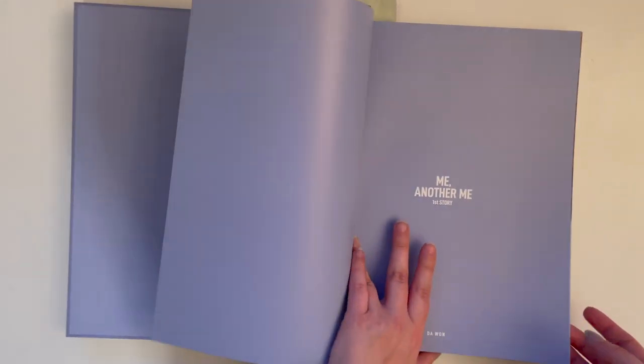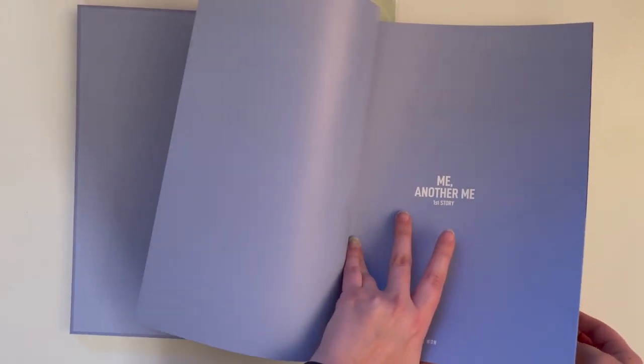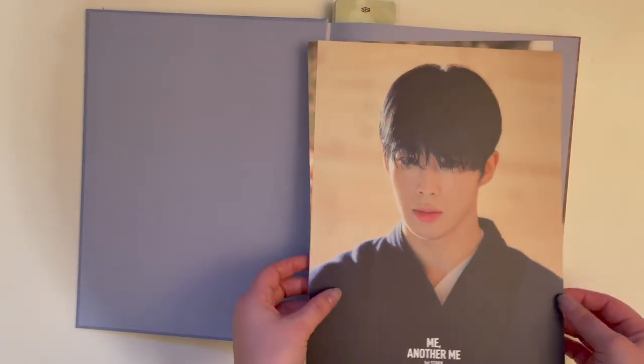Cute. And also, I did find the little posters. They're at the back. They're switching it up on me. They're confusing me. I saw them when I was flipping through, so... Quick, show me what you have done.